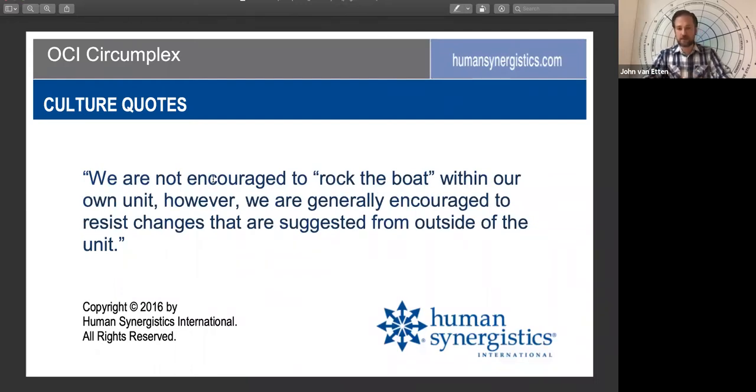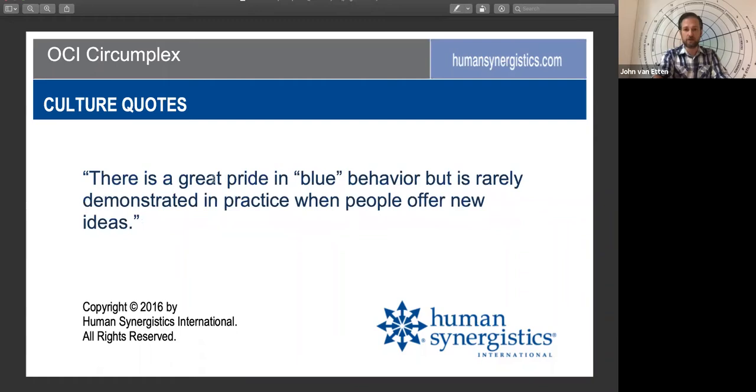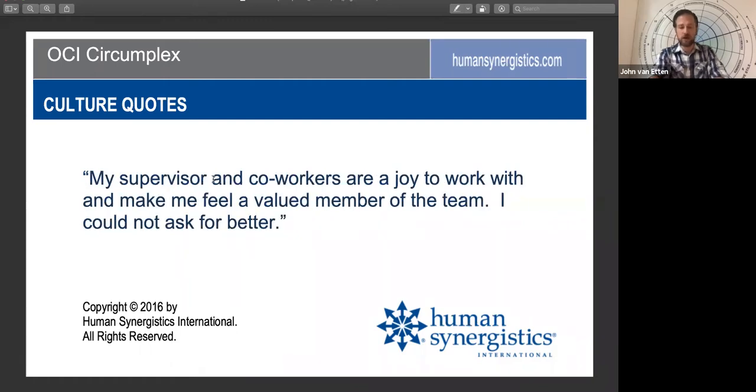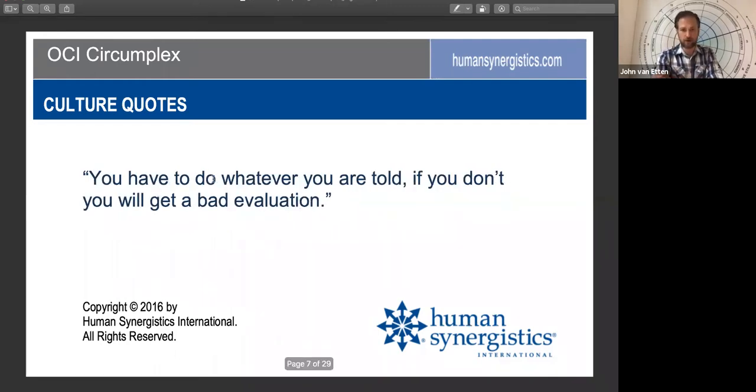And the point is that in accreditations, what we would typically do is have people, once they're introduced to this model, work in groups or pairs and go through some of these quotes and read them and then try to figure out which style of the circumplex we may be talking about. As a little bit deeper dive, to be honest with you, these cards are interesting because some of what you are reading in the cards is actually talking about culture. Some of these are related to outcomes.